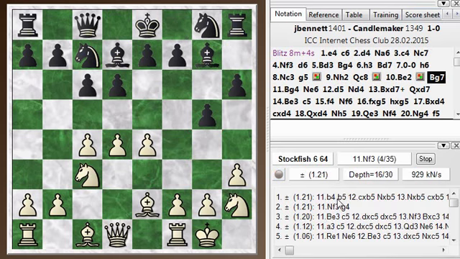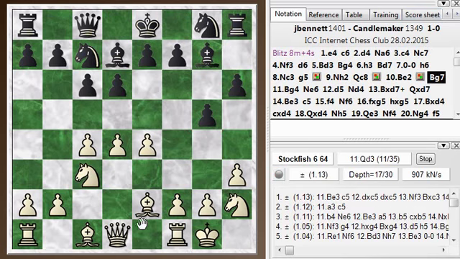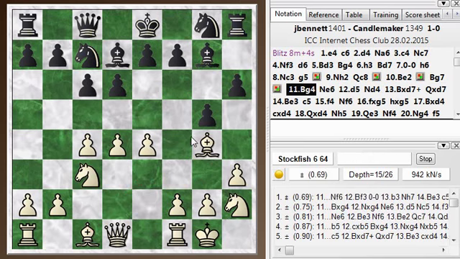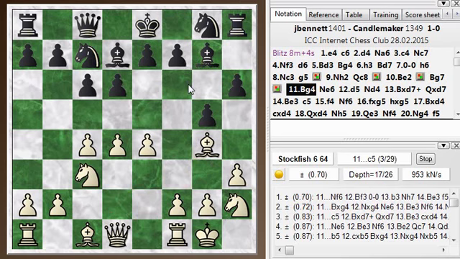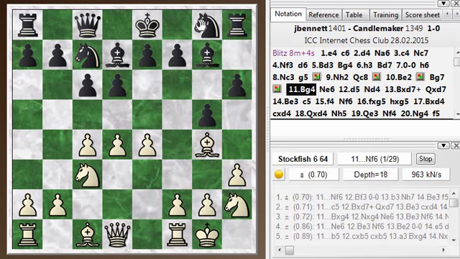What's the engine recommending? b4, grabbing more space, bishop to e3, developing another piece. So just continuing with logical play. I get a bit nervous when I see all these things rushing at my king. This keeps some edge, but now after a while you'll see that, well, he plays knight e6 here.